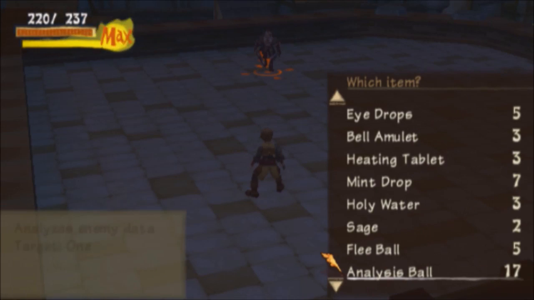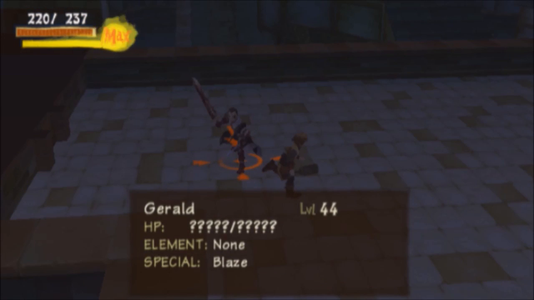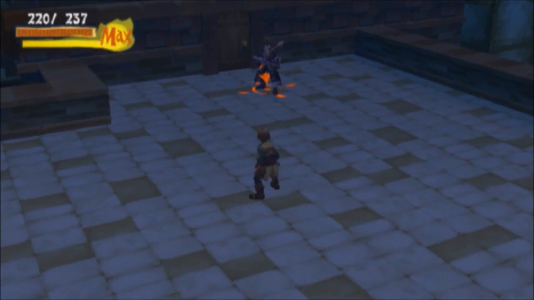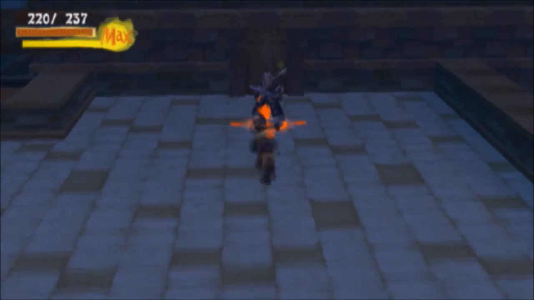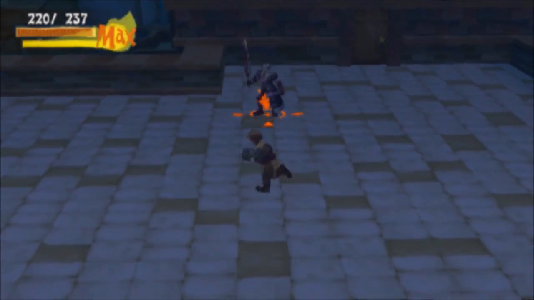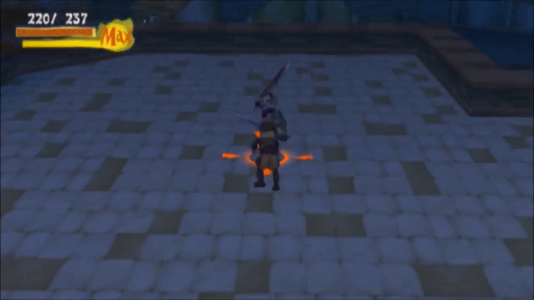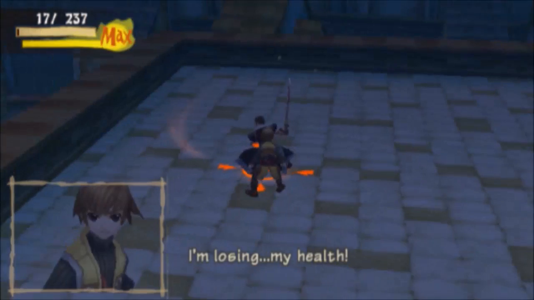Alright, so another battle. This time it's against Gerald, and you cannot actually win this battle. As you can tell, he's level 44, his special's Blaze, and his HP's a question mark, so don't even bother to try to beat him. I guess a few hits in on him. He hits very hard, as you can tell. Yeah, we lose. You can't win that battle, so don't even worry about it.